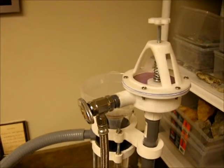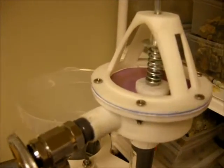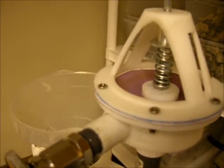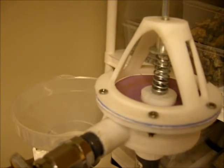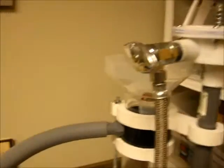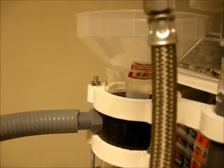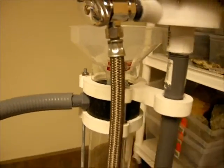I'll give you a little update on my machine here and a few of the changes I've had to make along the way. I had to put a stronger spring in so that I could get stronger pulsing going on — a little bit more pressure and stronger pulses. I also had to extend the hopper up just a little bit because I was having water splashing out the top, so a little bit of extension on the hopper.